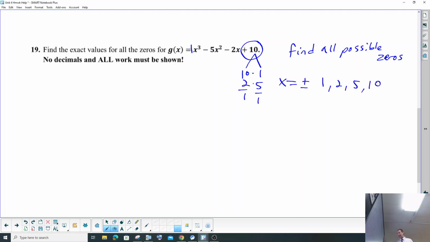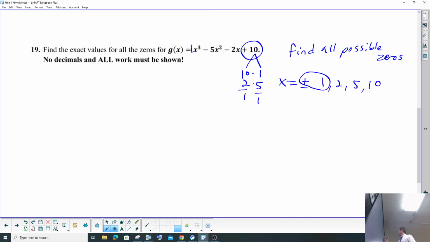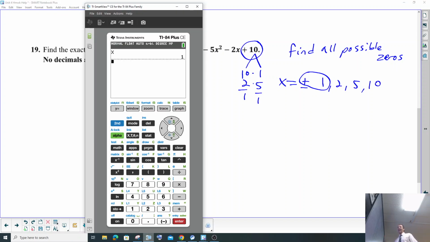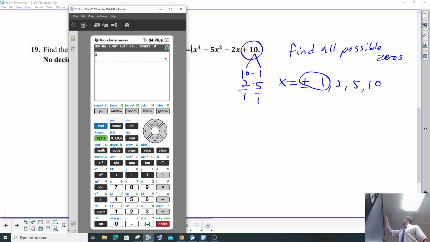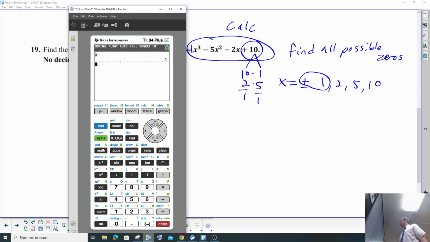So you can actually use your calculator and make x whatever you want. Right now my x is a 1, which is already ready to go, right? Positive 1. So if my x is already equal to 1, I can just type my equation in and it'll tell me if the remainder is 0 or not. Ready? Here we go. We're going to type this into our calculator. Or you can type them all in with parentheses, but this is more fun.